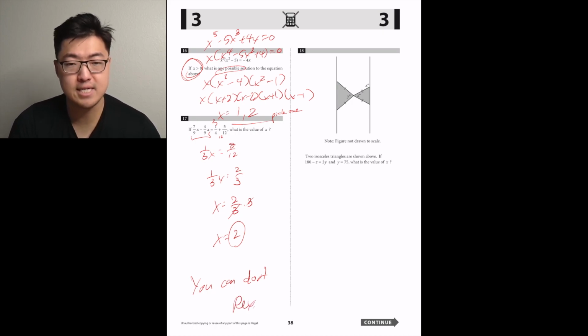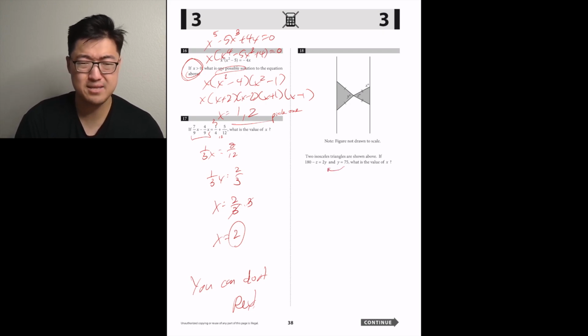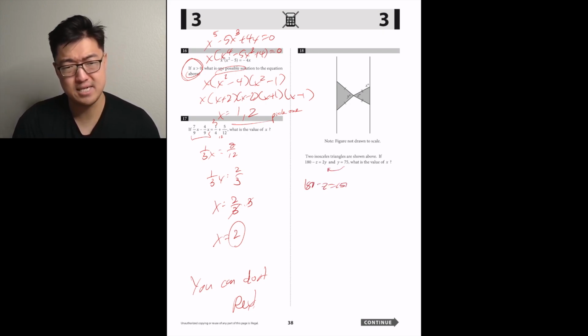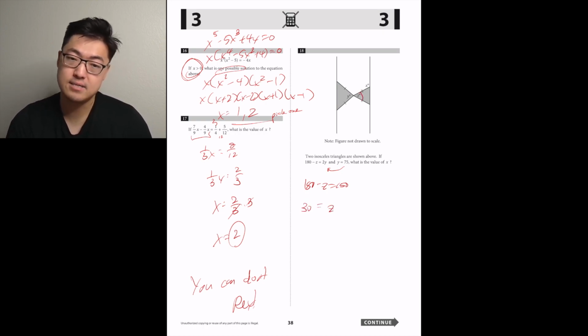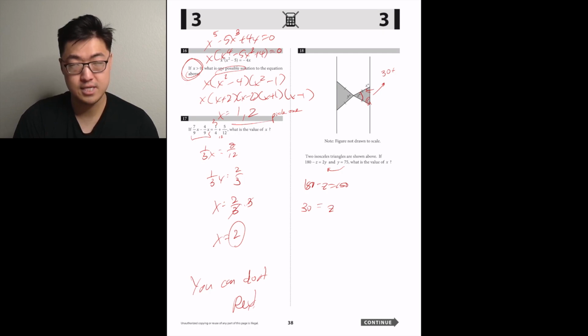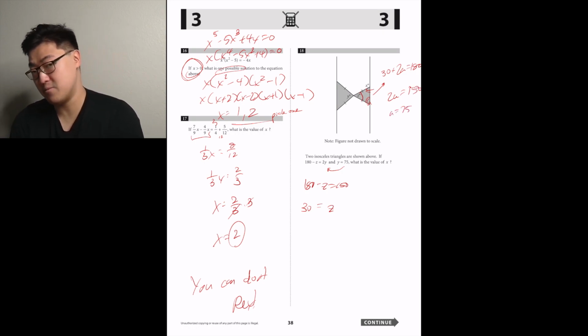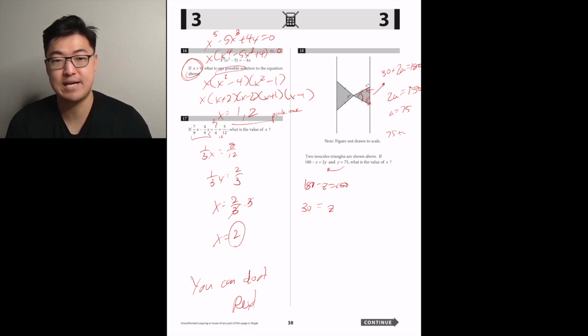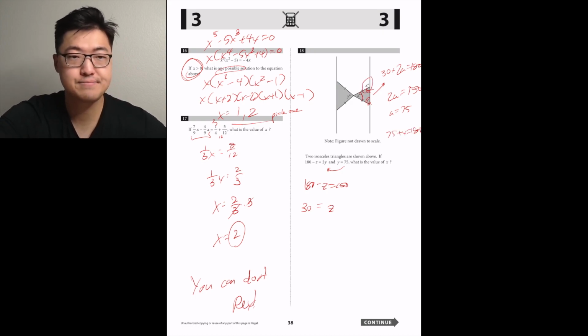2 isosceles triangles are shown above. If 180 minus z equals 2y and y is 75, what's the value of x? If y is 75, I think I can use that in the first equation, right? So that means 180 minus z is 150. That means z is 30. And if z is 30, then the two angles, they said it's isosceles. So that means the two angles underneath z have to be the same. Let's call them a. That means z plus 2a has to equal 180. Z is 30. 2a equals 150. A is 75. Then that means 75 plus x has to be 180 because they make a straight line, so they're supplementary. So I think it's 105.